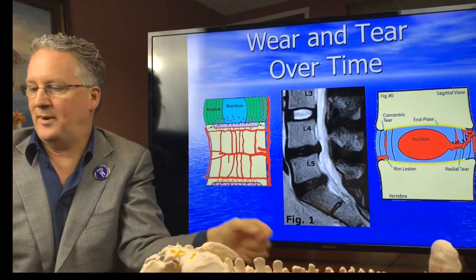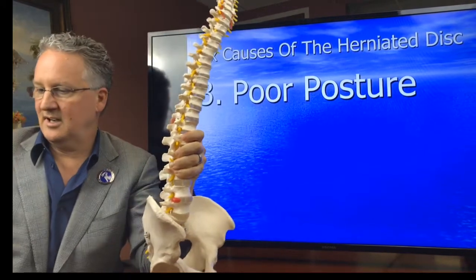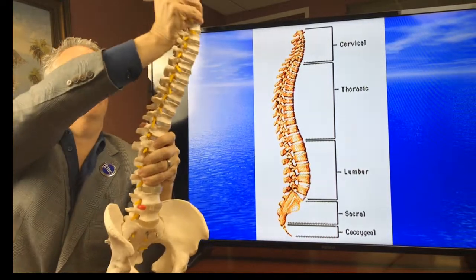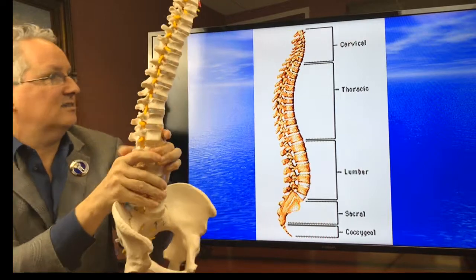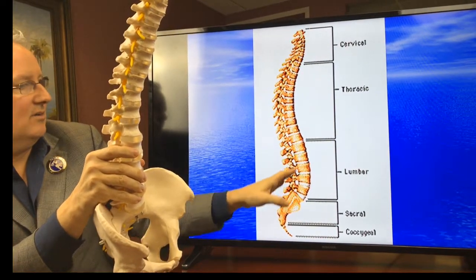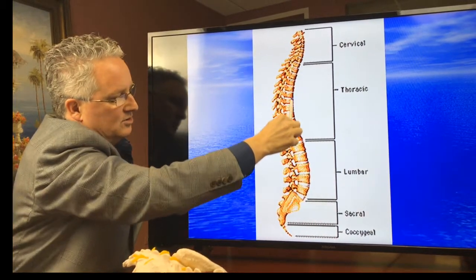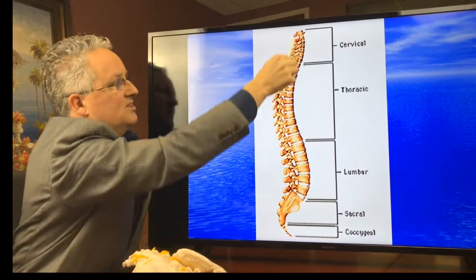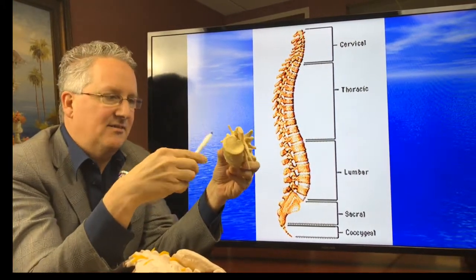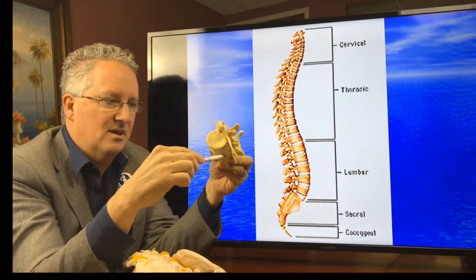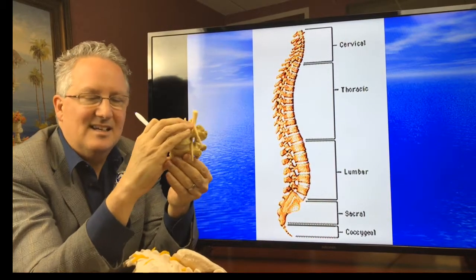Another reason is what we call posture, or poor posture. The spine is designed such that there are 3 curves. I just gave my guy whiplash, so his curves are all out of whack, but curves in, curves out, curves back in, just like this, 3 curves. And in this position right here, the center of gravity goes right through the middle of the spine. When the center of gravity goes right through the middle of the spine, the stresses are distributed evenly in all directions on the annulus. And when the stresses are distributed evenly in all directions, the annulus is healthier.